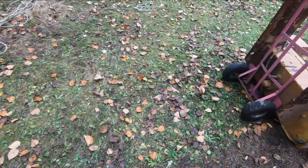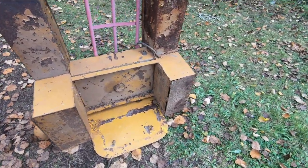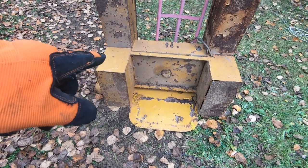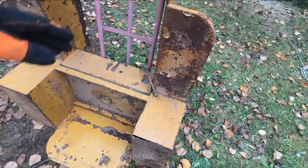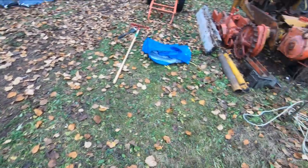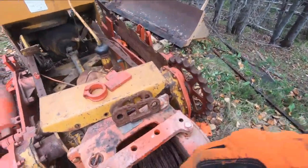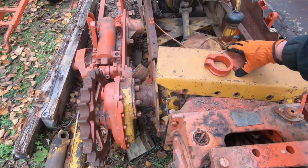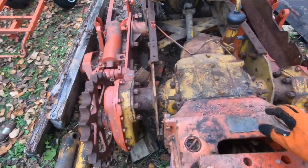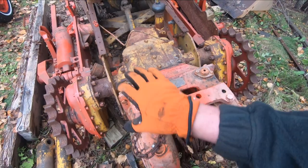What I've got here, anybody know what that is? Now that was over in a shed. I just dug that out. That's the seat and the fuel tank. See right there? So there's the gas tank under the seat, and so I've just brought that over there, and I'm gonna move some stuff off of here. Let's see here. It's part of it. Yeah. So I'm gonna sit that seat up on here.